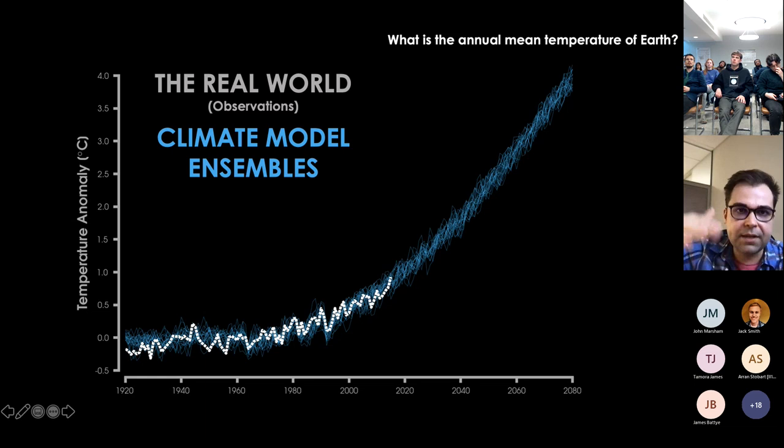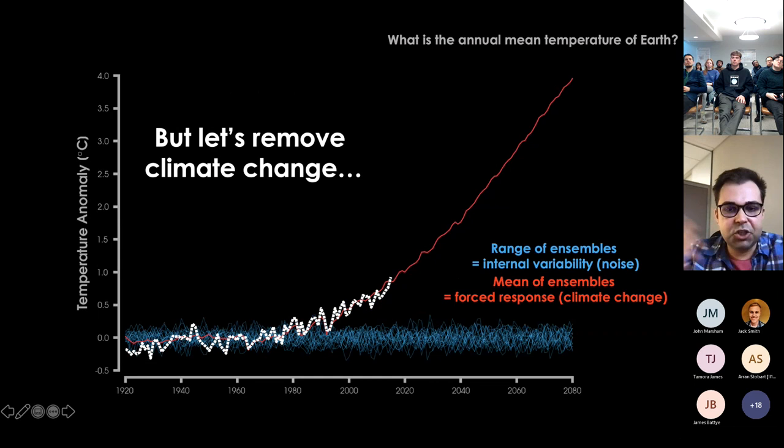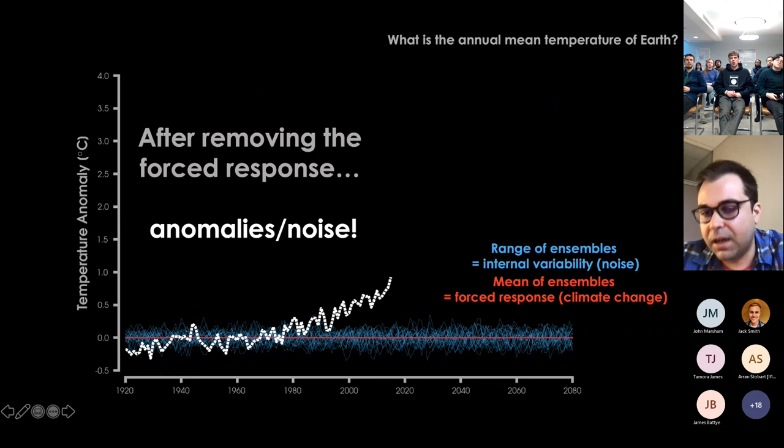So what you can do is average out that noise in the climate system, and that's what you get from the red line. We call that the forced response, so you can think of that as climate change. And then anything encompassed by the spread of the thin blue lines, that's the range of internal variability in the climate system. As a proof of concept, if we removed the red line from that previous plot, we just get a flat line, just the noise. That's essentially what this climate model would look like without an external forcing, without climate change. And we consider that in climate science to be anomalies. That's the word we use.